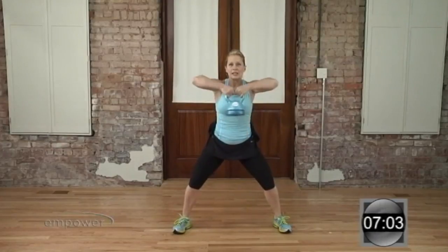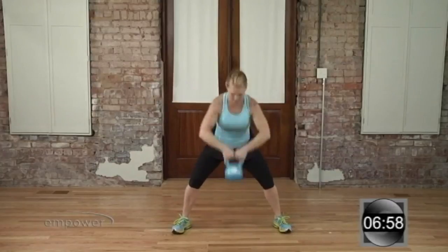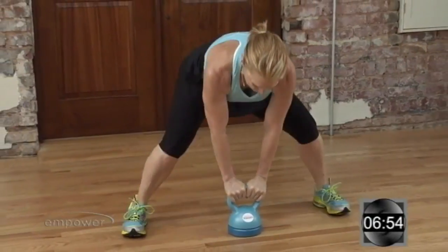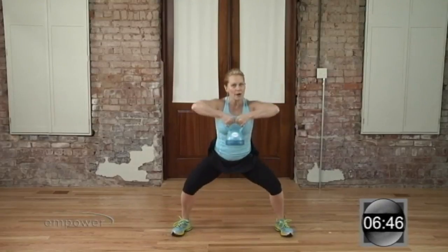4, 3, 2. Hold it and squat it. You got it? Here we go. Down, back. Down. Again, using your bellies. As little of your arm power as you can on these. Hold it. Upright rows. 4. Feel that heart rate going up? Squat it. You got one more?